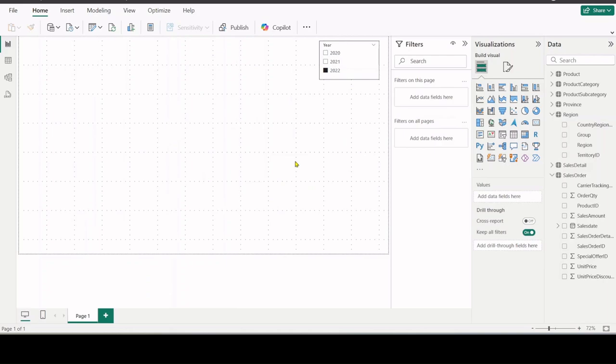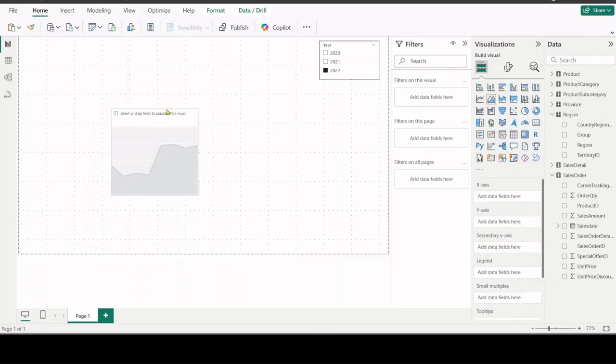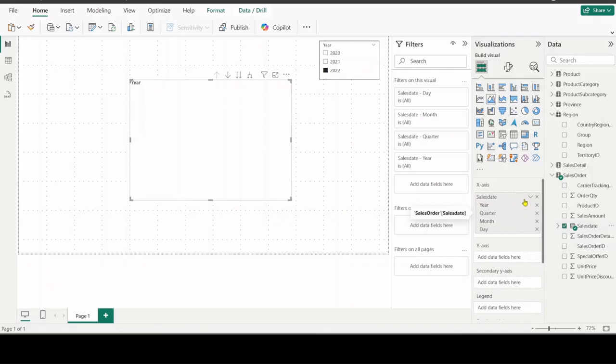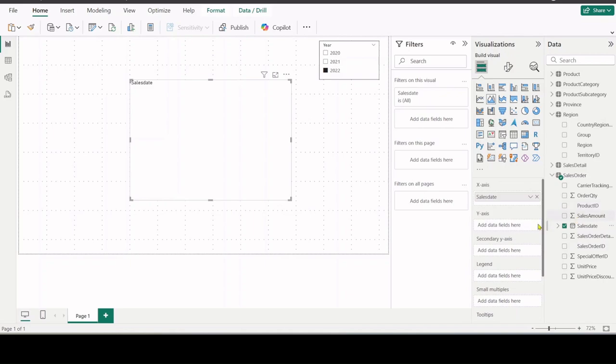Now the next chart we would like to discuss is the area chart. Simply select the area chart and resize it. The area chart is useful to highlight the trend of different groups with different colors. On the x-axis, we will have the time series. On the y-axis, we can have the values. So we'll simply drag the sales date on the x-axis and I will convert it to the sales date. And on the y-axis, we will simply drag the sales amount.